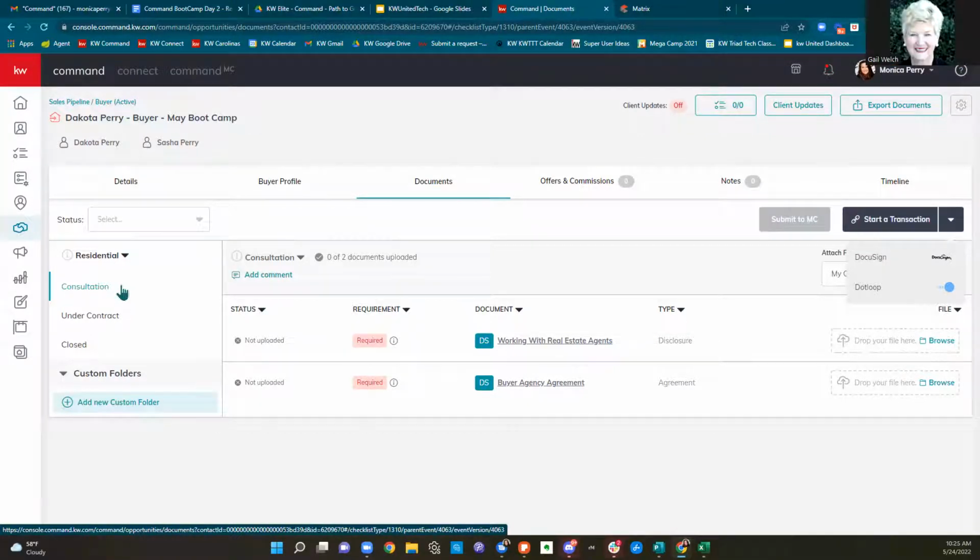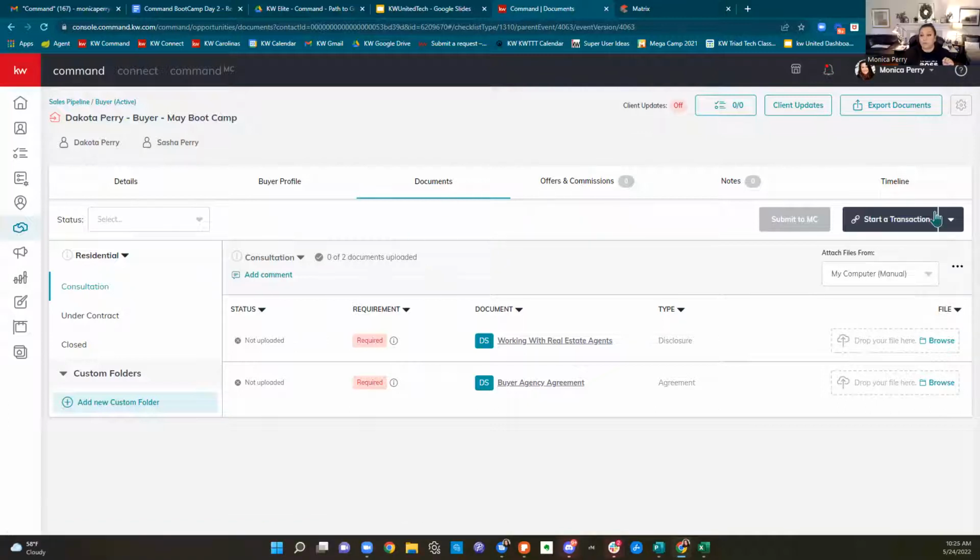So where's the button that says start transaction? So Gail, it's over here in the rightish middle of your screen. Okay, I probably have it covered. I'm sorry. That's okay. It's like a super dark charcoal, almost black. It says start transaction. It's got a little chain link on it. I think I have it covered up with pictures. I'm sorry. Okay, no, you're good. You're good. Okay, is everybody in the right spot now? Okay. Ask those questions.